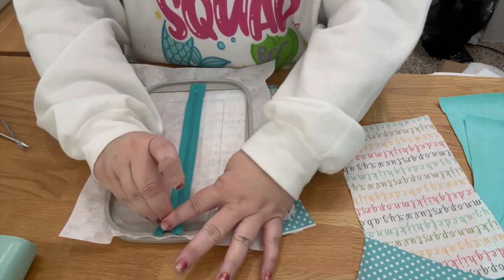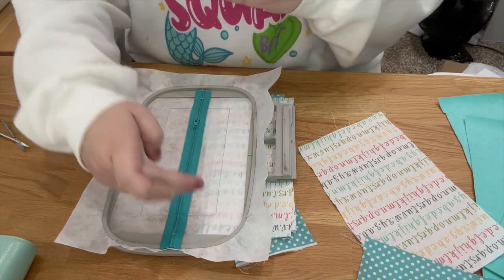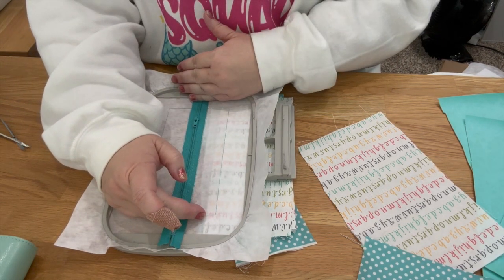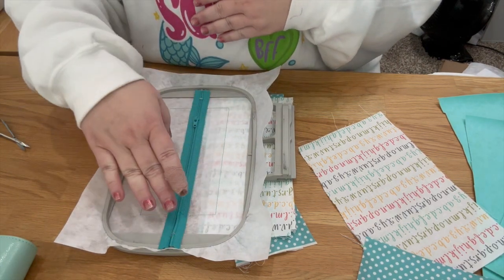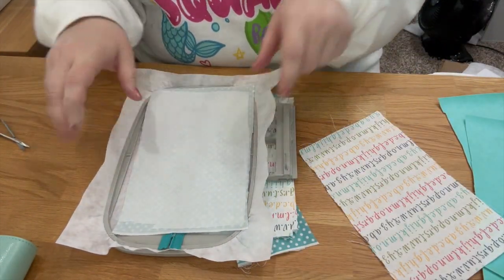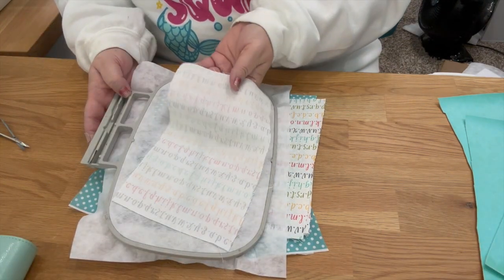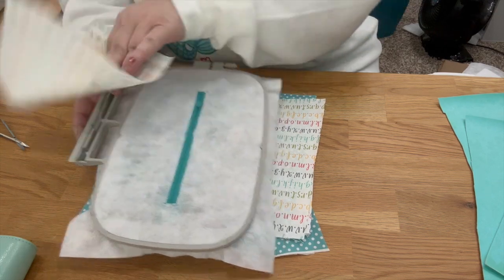So you would open your zipper once everything's on. You'd open your zipper, and then you would do your placement for your fold over elastic. Then you would place your fold over elastic up here and right here. Then you'd put the back of your bag on, and you'd stitch around. Then you would turn it over, and you would put your last one on like this, okay?